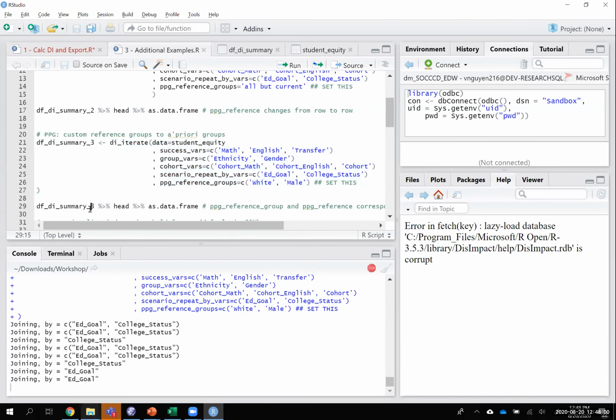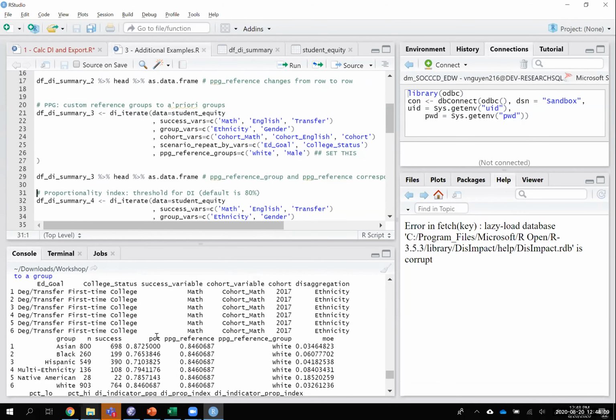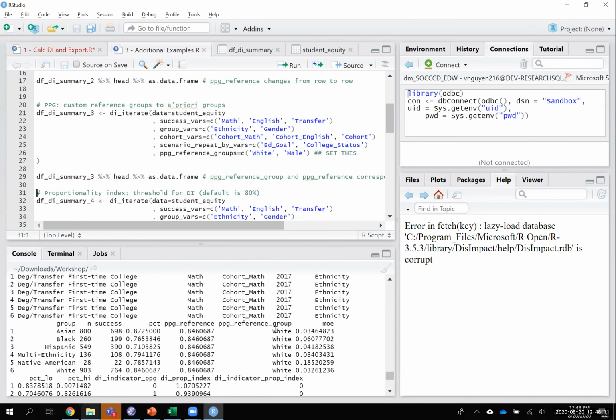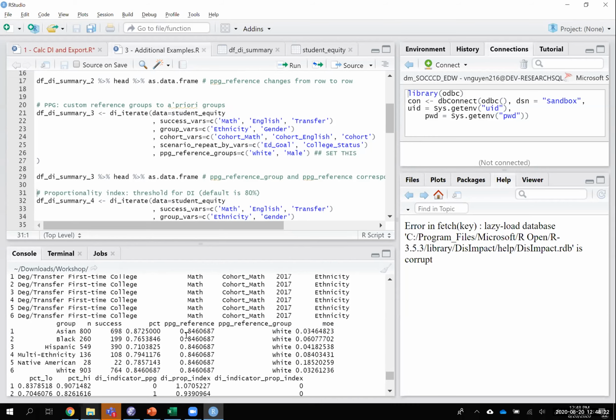And what you'll see is that the results are going to look different based on the PPG method. So here, you'll see that the PPG reference group for the first few rows, instead of being overall or that all but current, it's now going to be white students, and the reference rate is going to be the same. It's going to match what's that for the white students. So it's 84%. So that's the reference that's used for comparison.